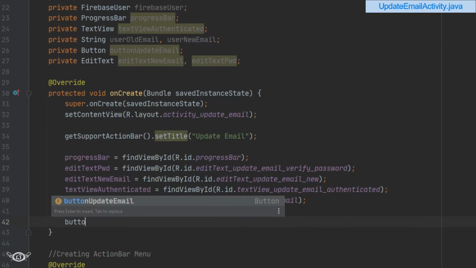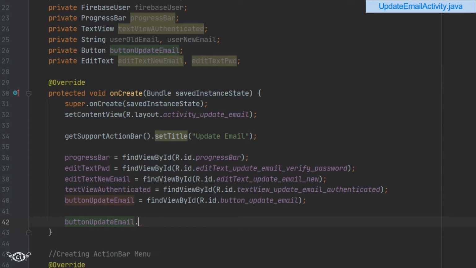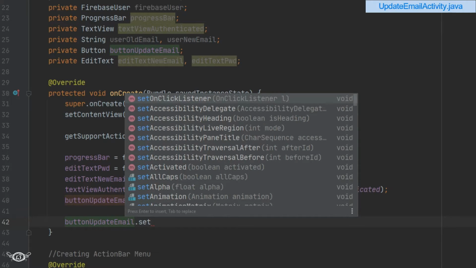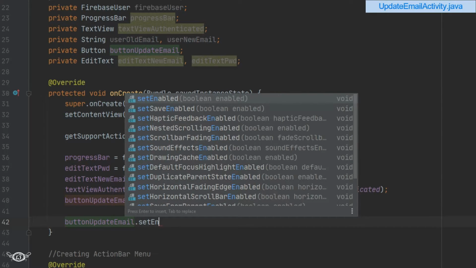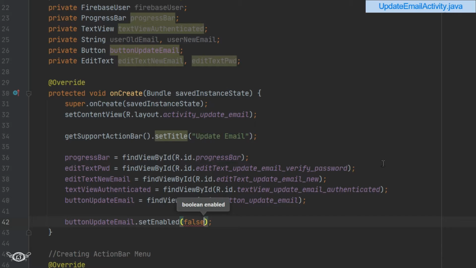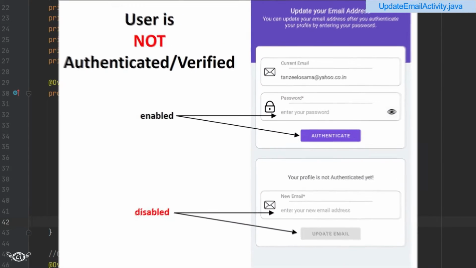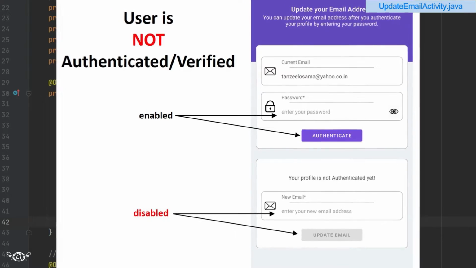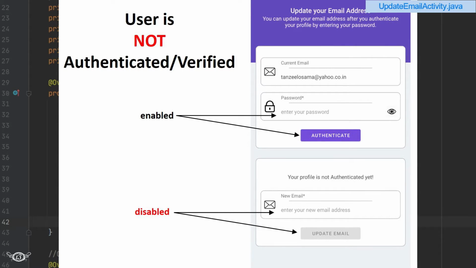Alright, and also in the beginning, let's disable the update email button. Because until the user has authenticated themselves, we are not going to allow the user to update their email. So there's no point allowing the user to click on update email button until they are verified.